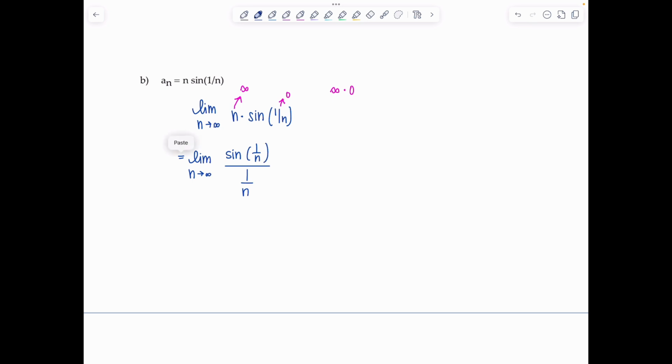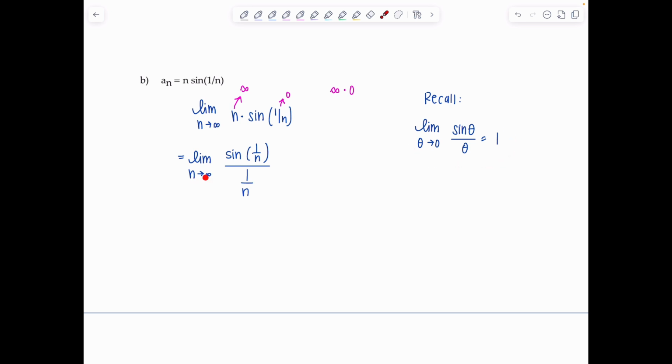And hopefully now you remember some of your introductory limits from Calc 1 well enough to spot a familiar limit. Remember, this might have been one of the very first limits you learned. The limit as theta goes to 0 of sine theta over theta equals 1. And you could confirm this with L'Hopital's rule, but you most likely learned this well before you learned L'Hopital's rule. And if you notice here, theta has to go to 0, and then the argument of your trig function matches what's in the other side of the expression, and then all of this comes out to 1.